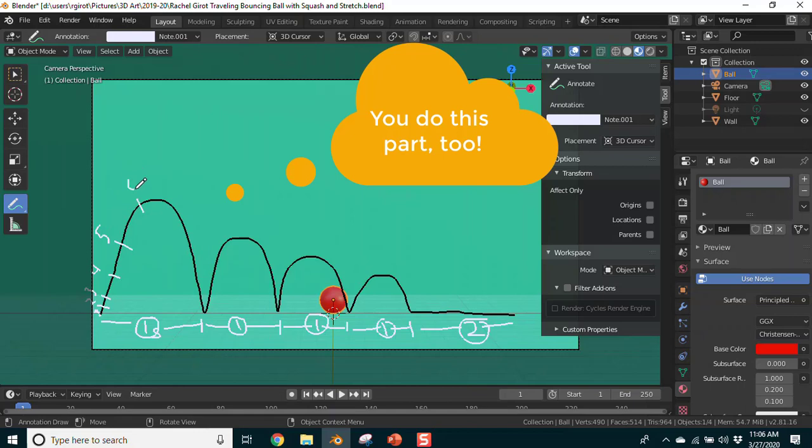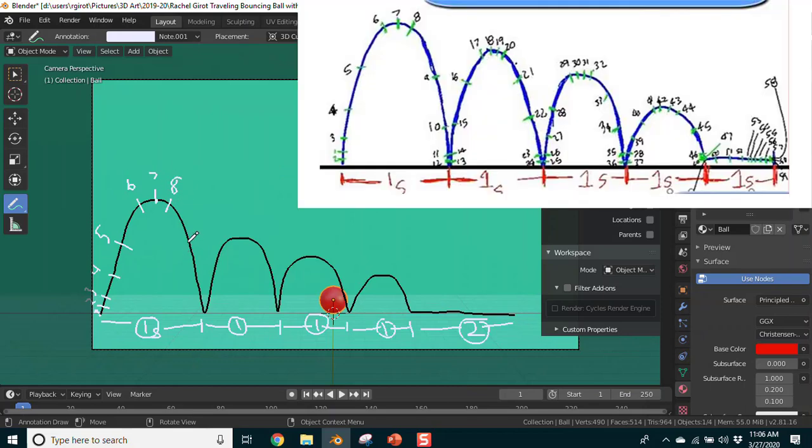Okay, 6, 7, 8, 9, 10, 11, and then, oh, well, that one should probably be a little closer. You can hit Control Z. 11, and then 12 at the bottom. Okay, so you get the idea.